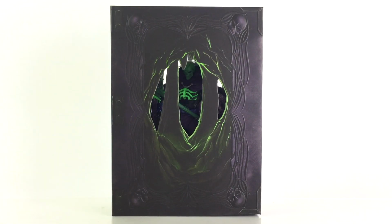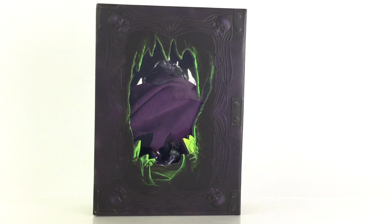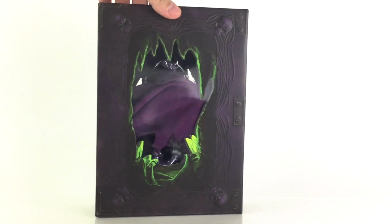Removing the slipcover, you have packaging that looks like that. You can start to see the figure, as well as some of the glow-in-the-dark details right there. The artwork on the book is, again, phenomenally done. And there's a look at the back. You can see both the front and the back there. On the back, you can see his cape and some other details.